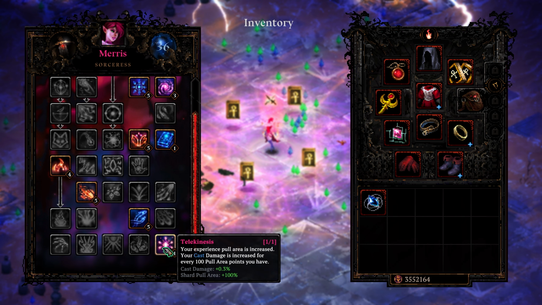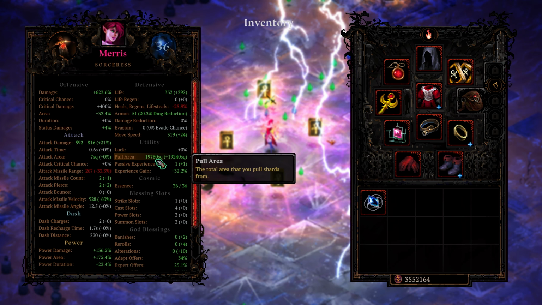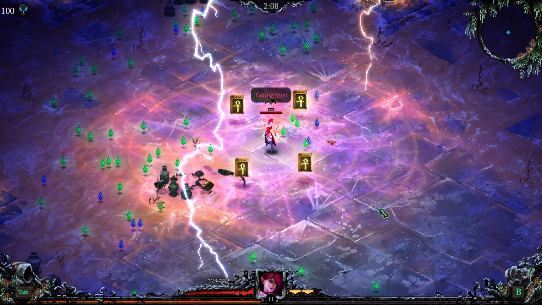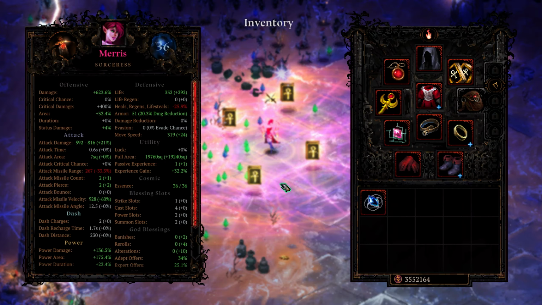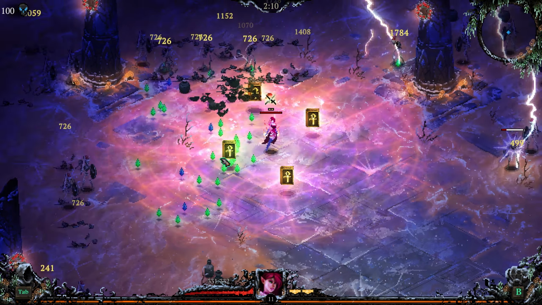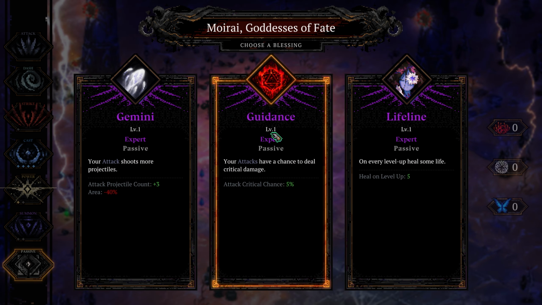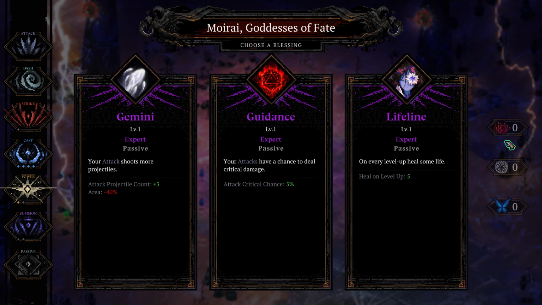Anyways, telekinesis is big because we have a ton of pull area. If we look back over here, we're at like 20k, which is huge. That means pull area increases our damage. And what we're going to be doing is just going all in on fear, because fear is overpowered. Right now it's got a 3100 AoE. It's gonna get larger. And now I am out of dice because I did get everything.